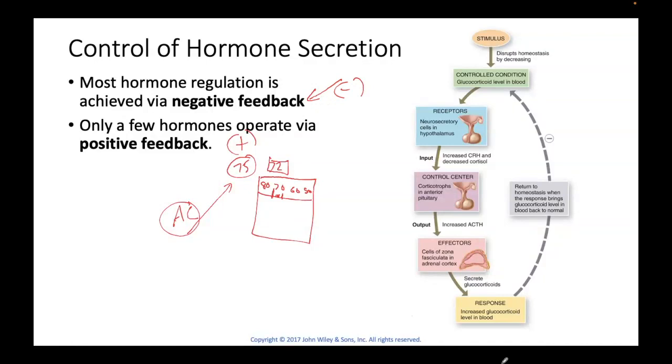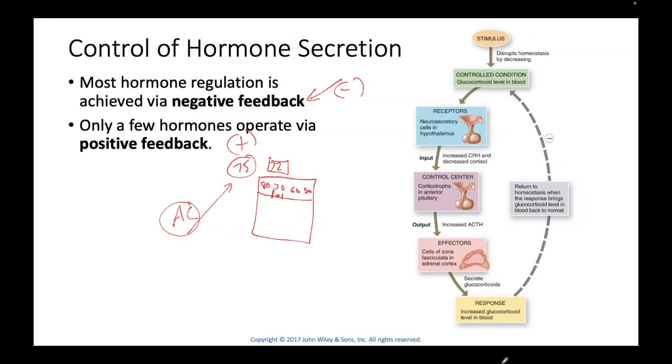A negative feedback loop would be when you're exercising and you get warm, so you start perspiring to sweat to cool you off. A negative feedback loop would be you consume pasta, Coca-Cola, bread and butter, and pasta, and all of a sudden your blood sugar goes way up. Then your pancreas says, hey, we got to lower this. So your pancreas pushes out insulin to try and lower your blood sugar. Again, negative feedback loop.